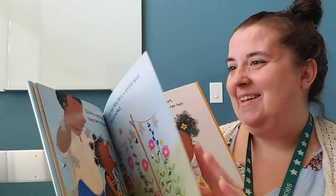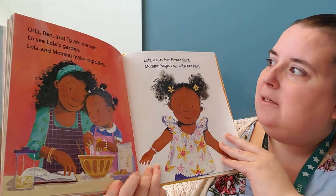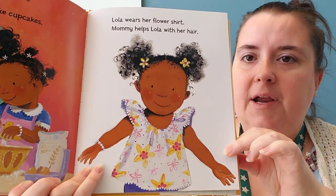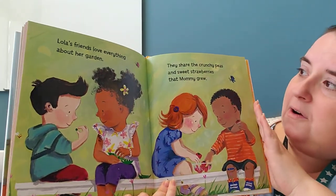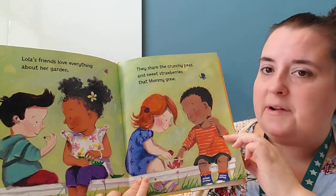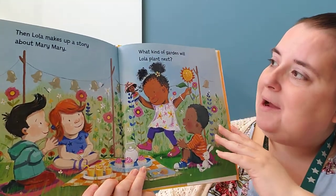That's a neat garden. Orla, Ben, and Ty are coming to see Lola's garden. Lola and Mommy make cupcakes. Yum! Lola wears her flower shirt, and Mommy helps Lola with her hair. Lola's friends love everything about her garden. They share the crunchy peas and sweet strawberries that Mommy grew. Then Lola makes up a story about Mary Mary.